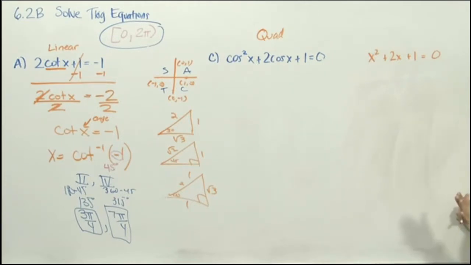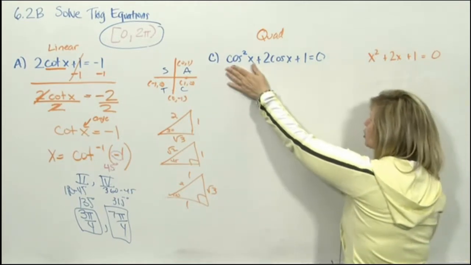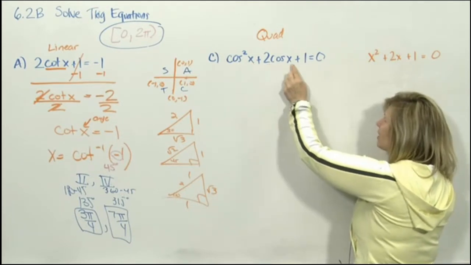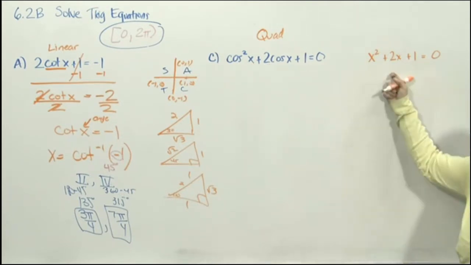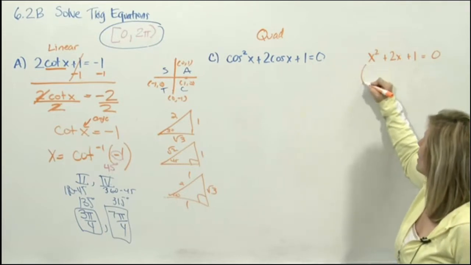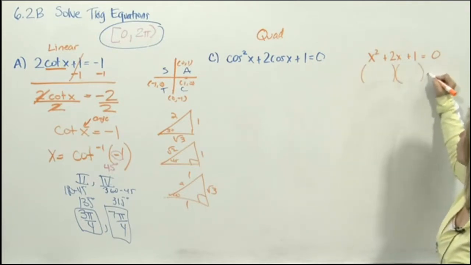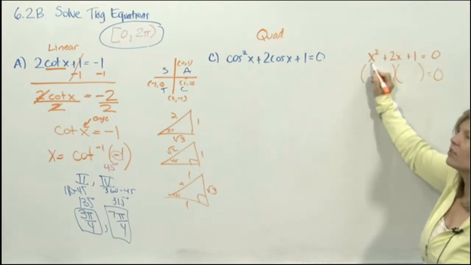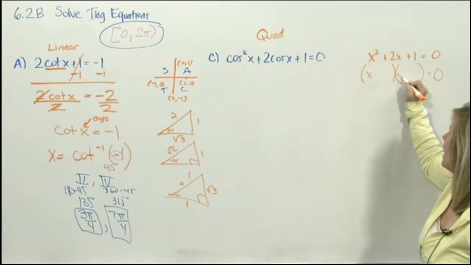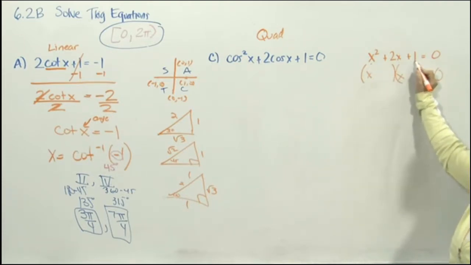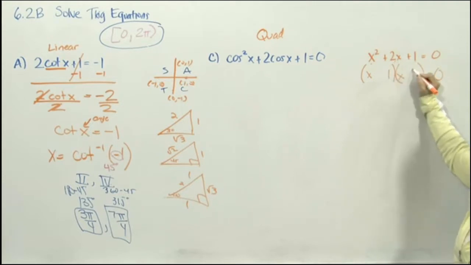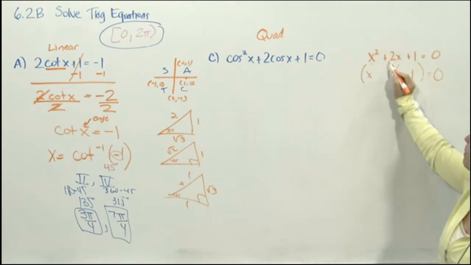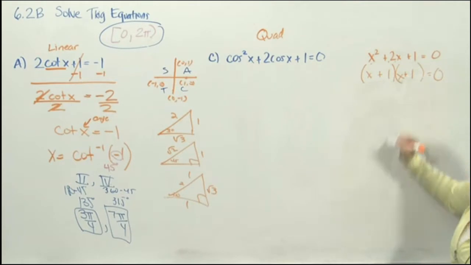So forget the trig words there. This is just x squared. This is just 2x plus 1. You all know how to factor that. It's a trinomial. You would do backwards FOIL. You would say what times itself is x squared, x and x. What can multiply to 1 and add to 2? 1 and 1 can. And to add to positive 2, they'd both be positive.